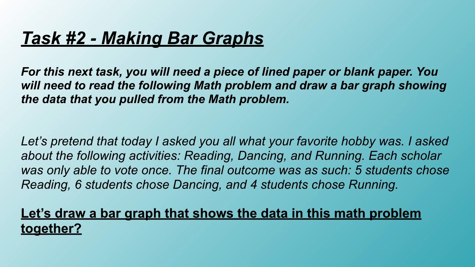Okay. Let's pretend that today I asked you all what your favorite hobby was. I asked about the following activities: reading, dancing, and running. Each scholar was only able to vote once. The final outcome was as such: 5 students chose reading, 6 students chose dancing, and 4 students chose running. So how about we get together and draw a bar graph that shows the data in this math problem.